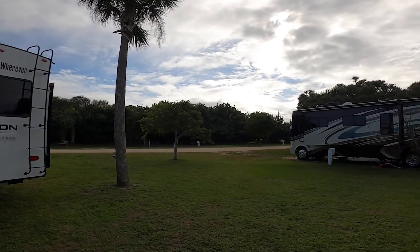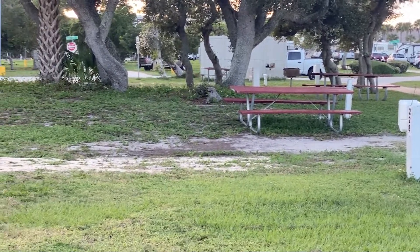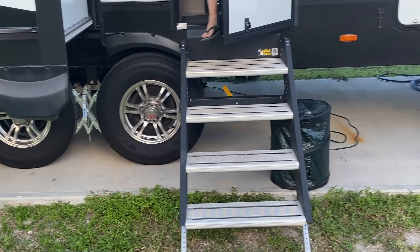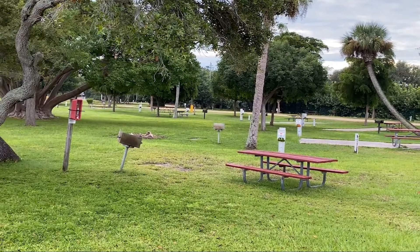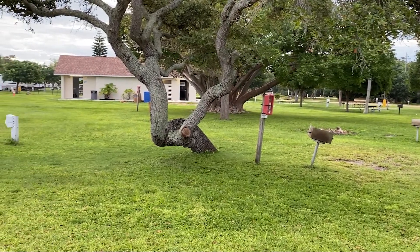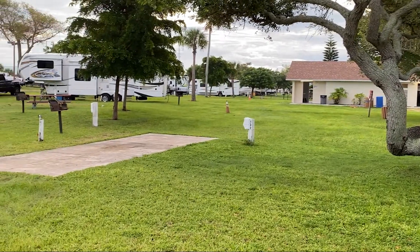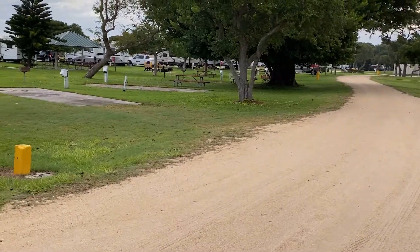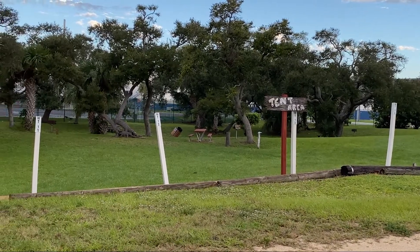Here's a quick tour of Jetty Park Campground. This was the area in between our site and our neighbors. As you can see, theirs is a little bit of a grass dirt area, where ours was a nice level concrete pad. This campground actually has a bunch of different types of sites. This here is a nice grassy area. They only have water and electric, but there's also some full hookup 30 and 50 amp. The roads throughout the camp are really nice hard packed sand. They have a nice grass area for tent campers.